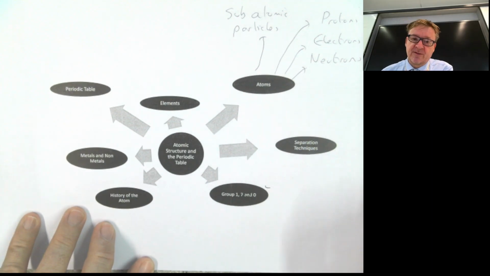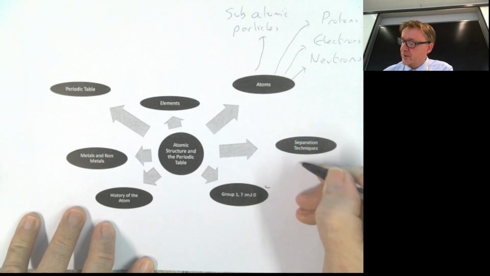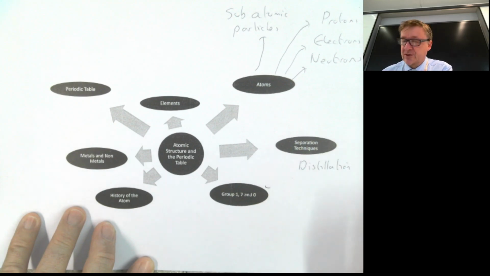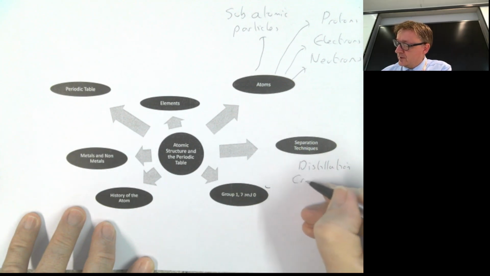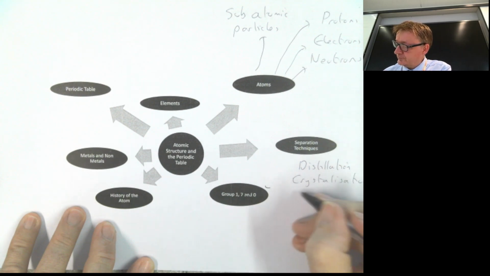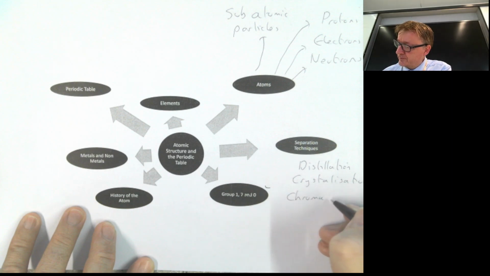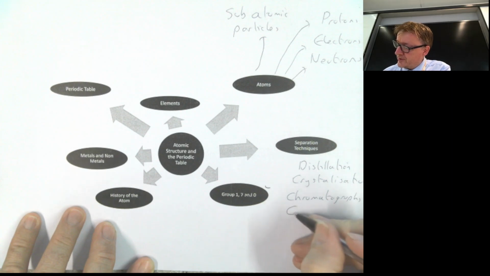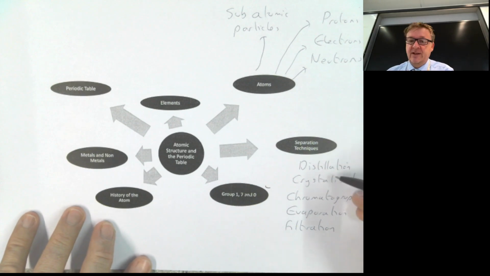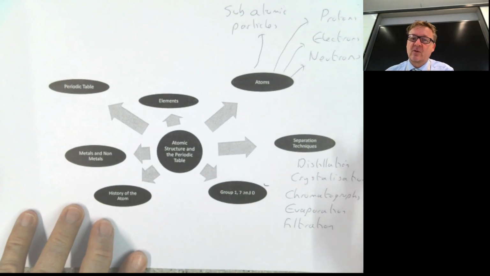Separation techniques. There are 5 separation techniques that you need to know about. We've got distillation. Now I'm just going to do them as a list on here. Crystallization. Chromatography. Evaporation. And filtration. Now, these 5 here, you need to know them in detail. You need to know the methods and what you do them for.